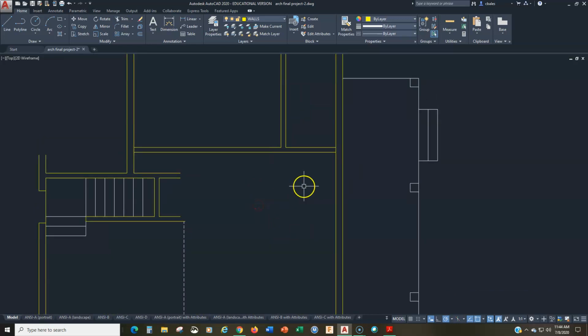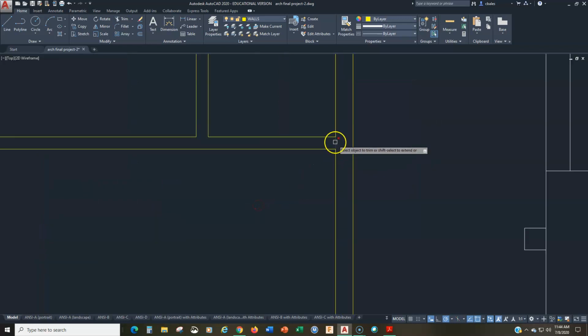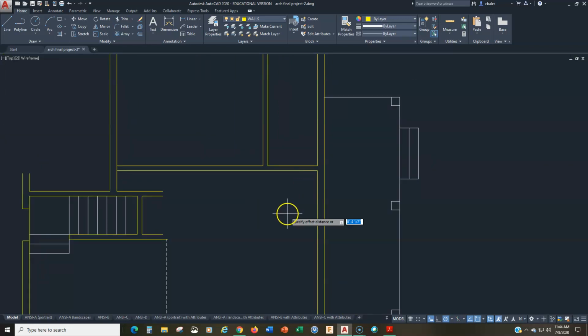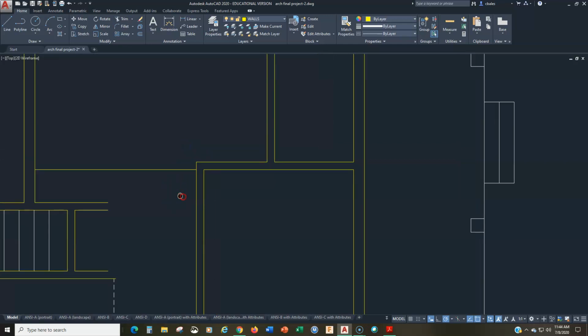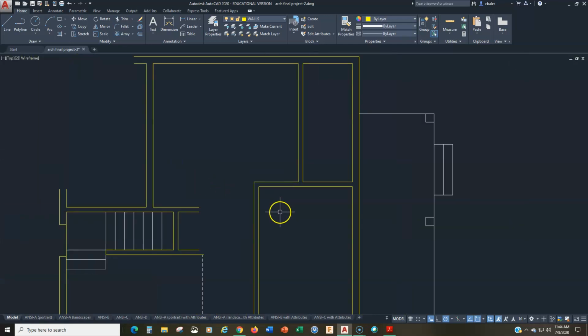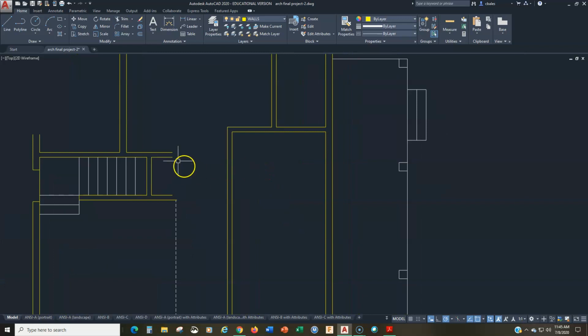So let's go right here. I'll trim that first, and then we'll go offset 7 foot 6, and work through that. Offset 4.5, like so, to get the hallway. Trim that. And I think you'll see that it's starting to shape up like that.